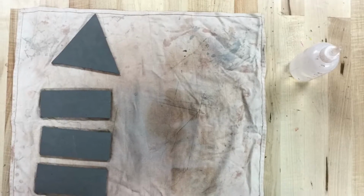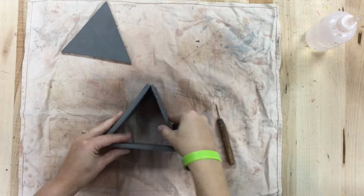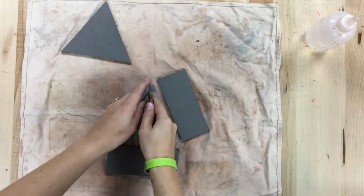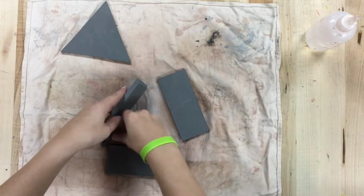I have my slab pieces pulled out ready to go. If I pick one up and I shake it a little bit, or even if I just pick it up, I notice that it's stiff, so I know they're ready to put together. Because my shape is not a square box, I'm going to trim a little bit of clay off to make my angles fit.